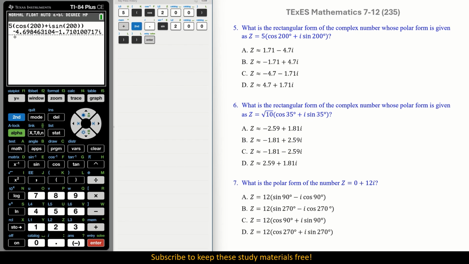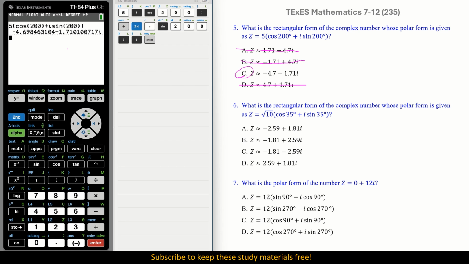It is saying that we need negative 4.7. See, it's rounded. So anything that doesn't start with negative 4.7 is out, and this is positive, not negative. Now let's keep reading. Now we want a negative 1.71. That's what we have on option C. And the I, notice the I, it just popped right behind it. Like the calculator just knew what to do. All right. So we have verified that. Okay, now let's go to the next one.